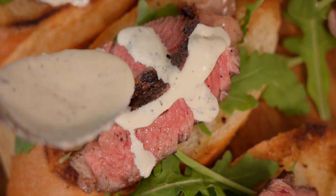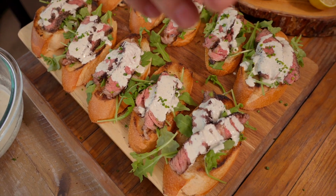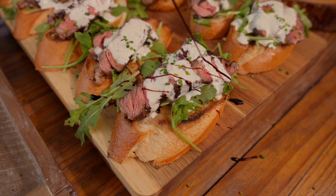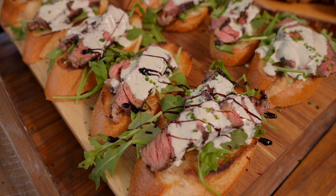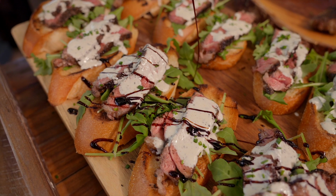Now, I like chives here mostly for their color and their size. If you went green onions, it's just a little too big. It starts to look like a baked potato, right? They're harder to manage when it comes to a garnish. Chives are cute. Like this. Chives are cute. Add the chives. And the last thing I want to do is a little bit of balsamic glaze.